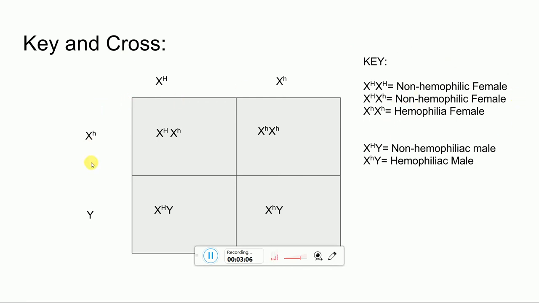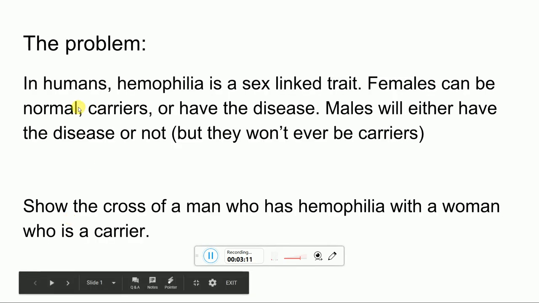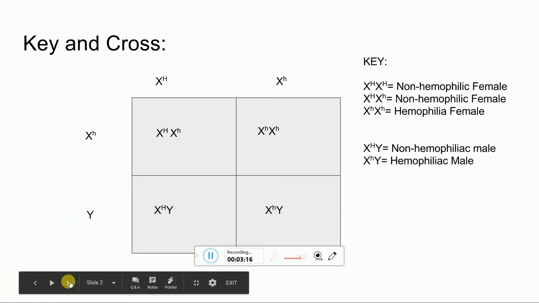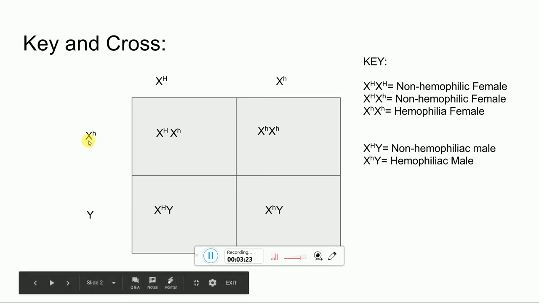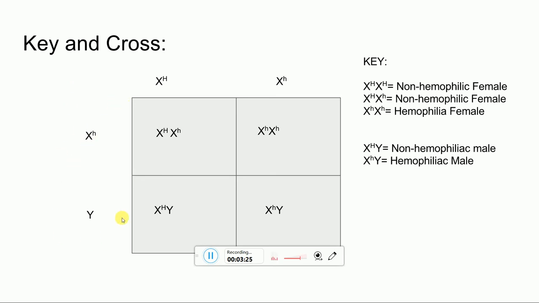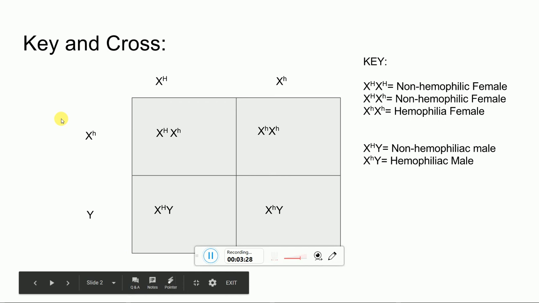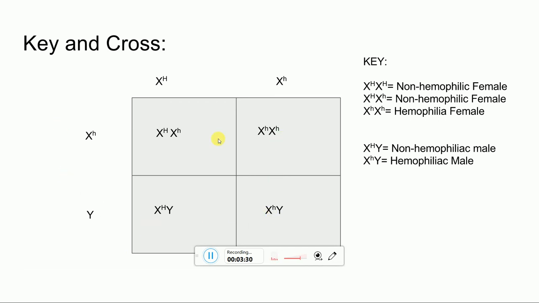you can go and look at a Punnett square, because our cross, if you remember correctly, was to show the cross of a man who has hemophilia with a woman who is a carrier. What we've done is we always put the female genotype on the top of the Punnett square. We always put the male genotype on the left-hand side of the Punnett square. This way your males will all be on the bottom, your females will be on the top row, and you can pretty much always have it that way so that you don't ever mess it up or get it confused. So our carrier female is going to be up here.